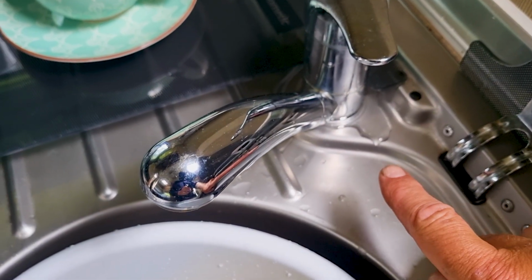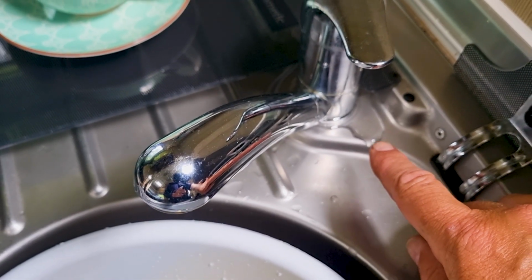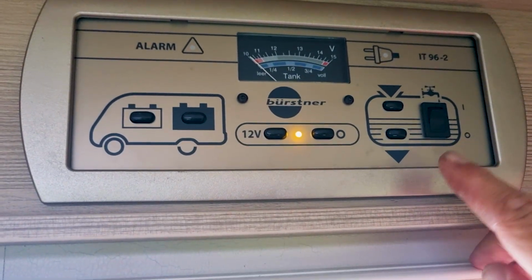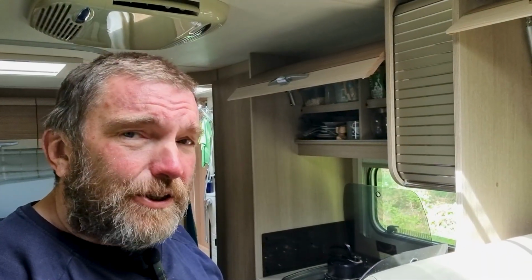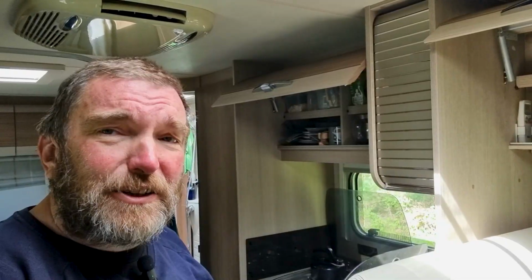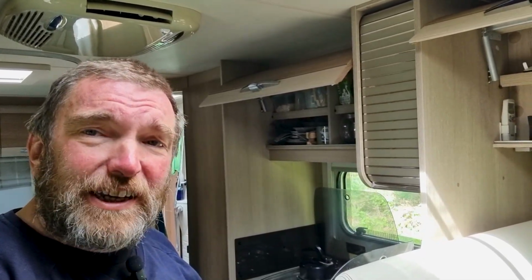We've also noticed a little puddle forms by the bottom of the tap after a while. So at the moment we're keeping the pump off when we don't need it. I've checked the cupboard underneath and it doesn't seem to be damp underneath, which is good. So I think it's the body of the tap that's leaking somehow. So yeah, that's probably another one to fix when we get home. Although I only have 2 days when we get home before we head off again to Devon, and I'm working those 2 days, so that could be tricky.